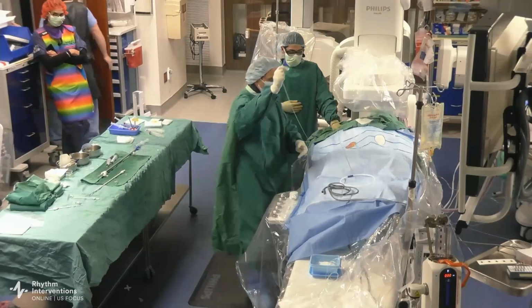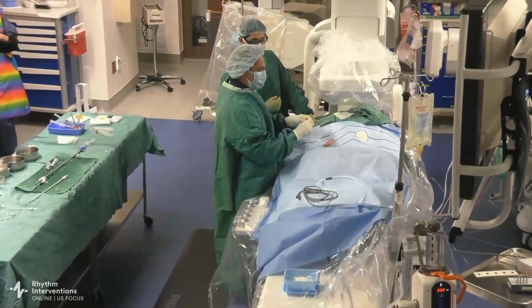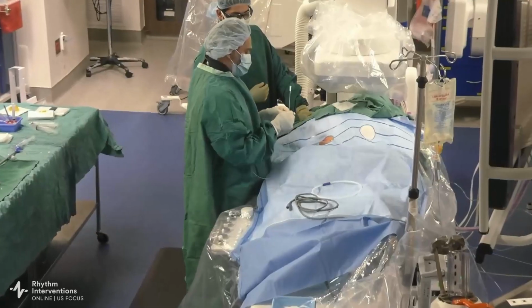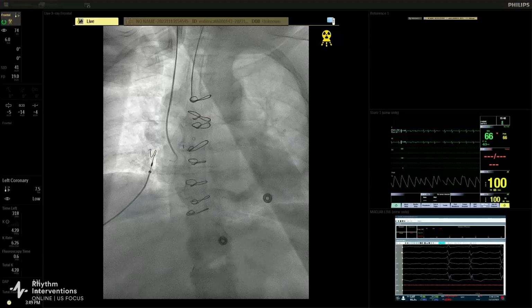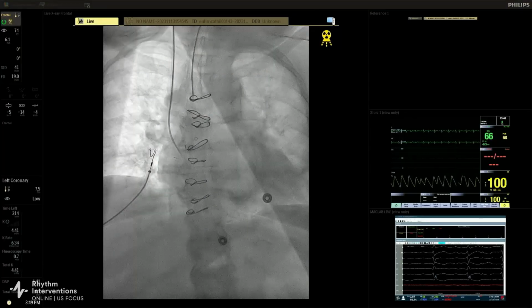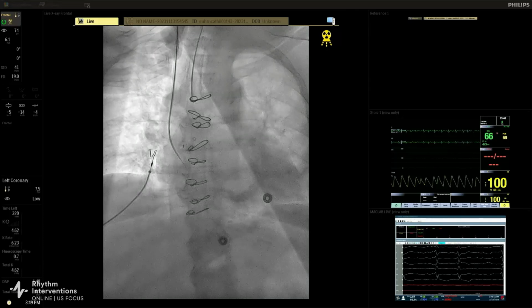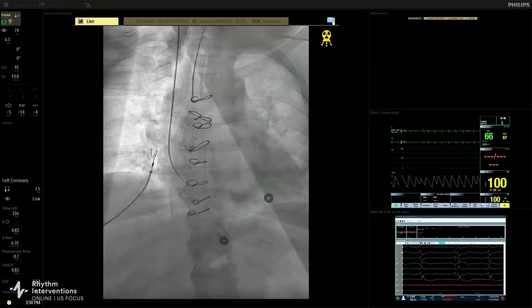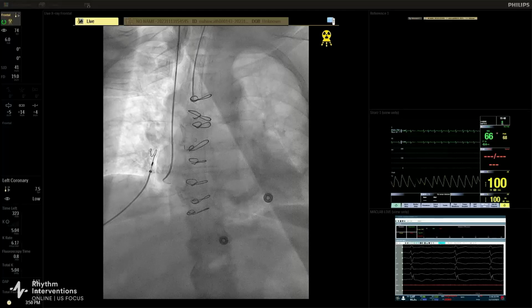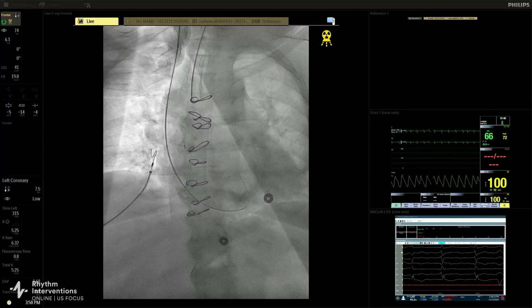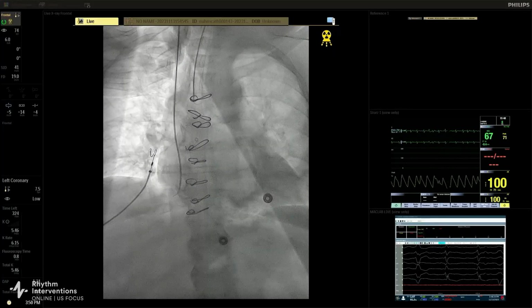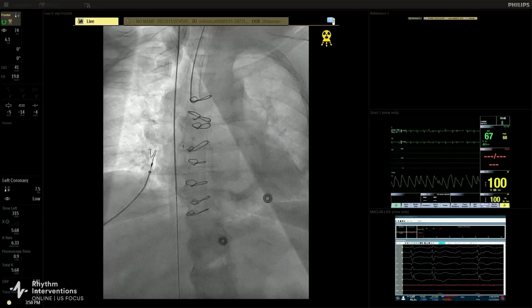I'm just going to use the MP to try to direct my wire down in the IVC. So advance it. Advance your MP here. Here, so we got it in the IVC.